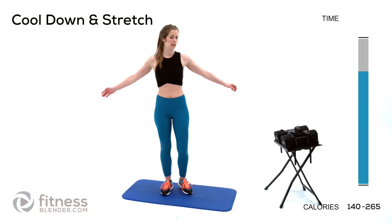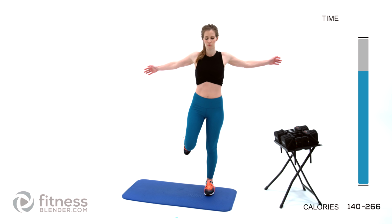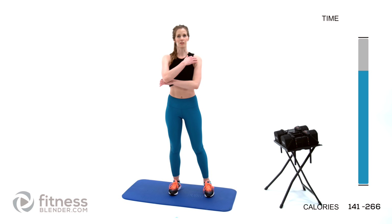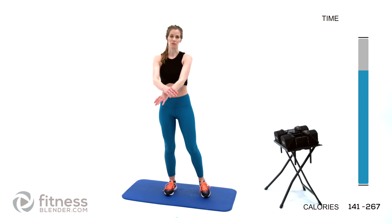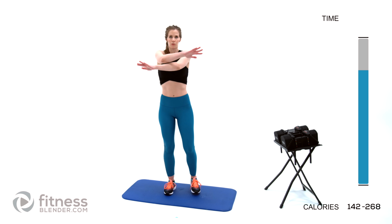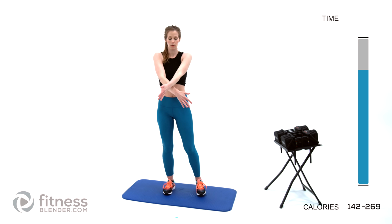So I always like to take a second to just kind of freestyle move around a little bit, see where you might be tight, if there are any muscles that are begging for a good stretch, or any that you targeted especially heavy today that might need a little extra love. So just kind of big arm circles feel good, and you can reverse that as well.